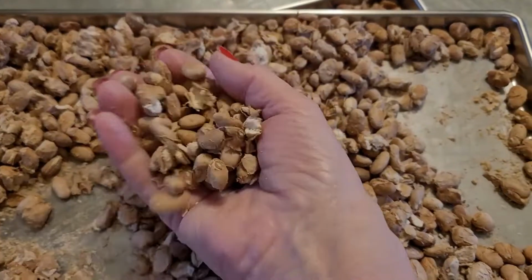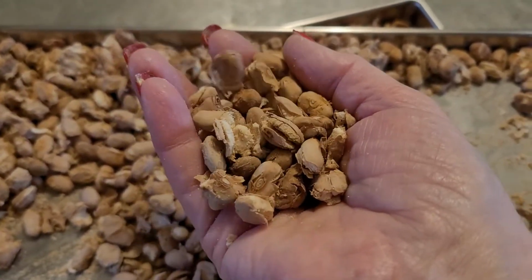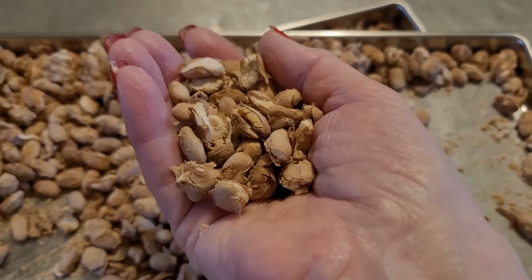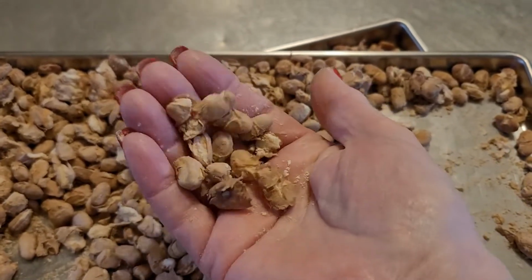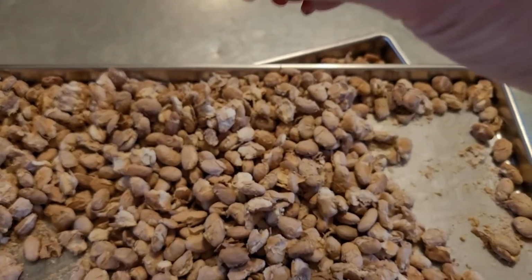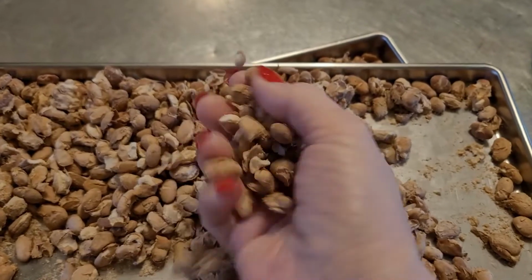So I just thought I would give you an idea on something that you can freeze dry or dehydrate. Cook them first, drain them, spread them out on your trays, and dry them for quick refried beans. So that's it, guys. See how dry they are? They just turned to powder. So I just wanted you to see that.